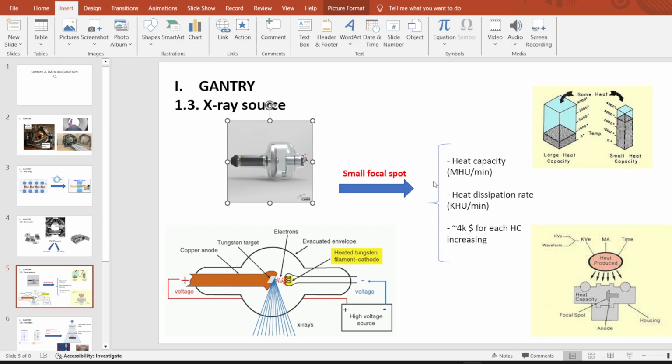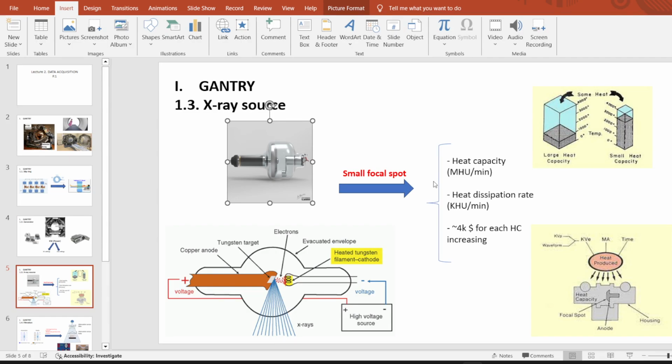So that's the reason why our tube will be very, very, very hot. And because you want to take pictures all day, in some cases in modern days, 100, 200 cases per day is just normal. That's the reason why your X-ray source needs to have high heat capacity. It means you can hold as much heat in yourself as possible. Heat capacity.